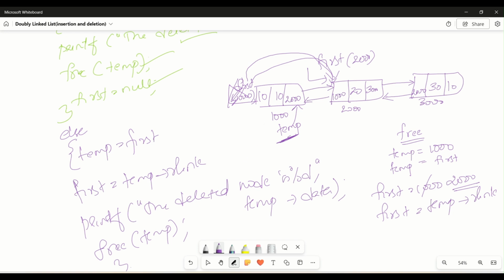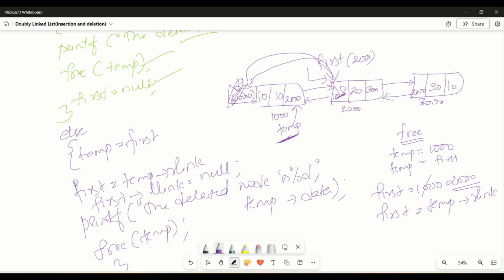Before that you have to make this null also. Sorry, so here before that you can do first of L link, so we can put first of L link as null. So this null comes here. This is how the code goes for delete front of a doubly linked list.